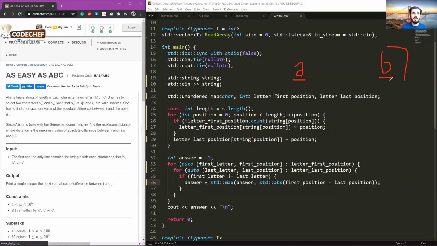So B is the last occurrence of B, and A is the first occurrence of A. Because we're not interested in specific characters, we look over all possible first and last letters and use the difference in positions. And we use abs because it may happen that A is the first occurrence, but it's to the right of the last occurrence of B. So here, for example, we have all C's, right? But it doesn't match.